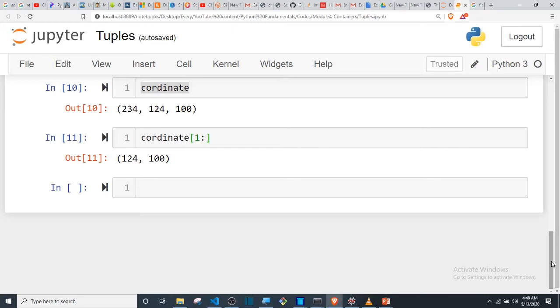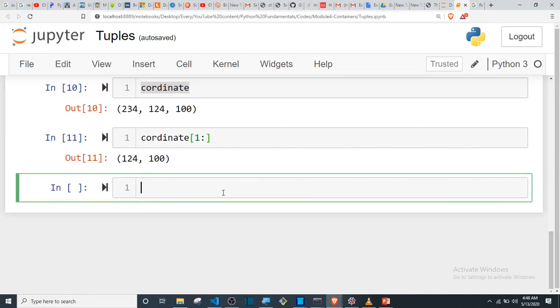Do I use tuples? Do I use lists? Do I use a dictionary? Do I use a set? Okay, but you can easily convert tuples to list if you want. If I want to add new items to this tuple, I can easily convert it to list.